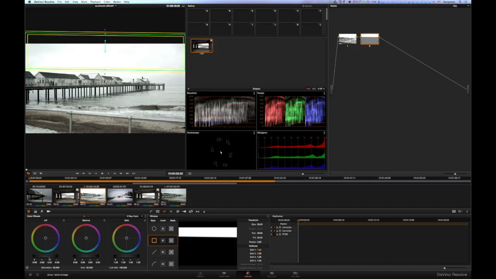In this case, I'm going to start to pull down the exposure within this window, just so we can start to see a bit more cloud detail.